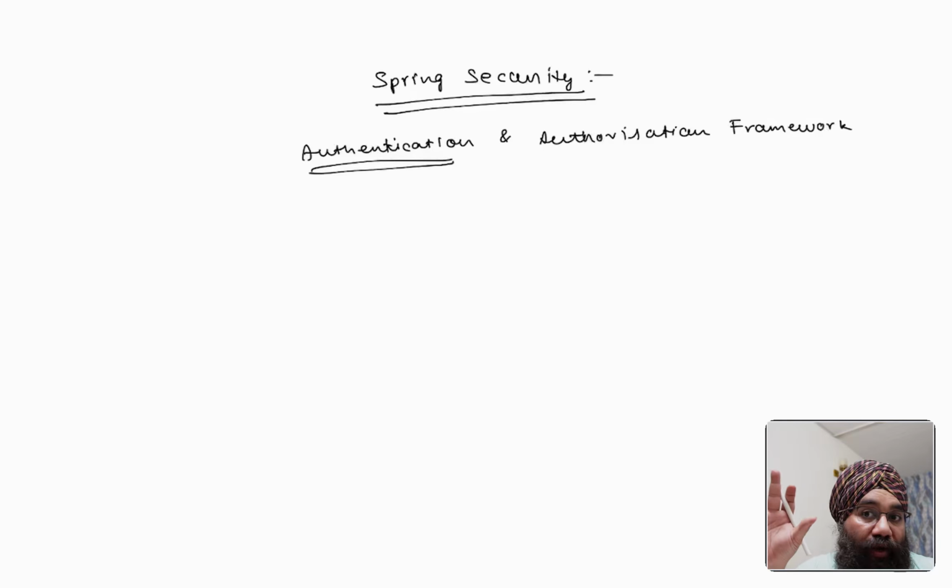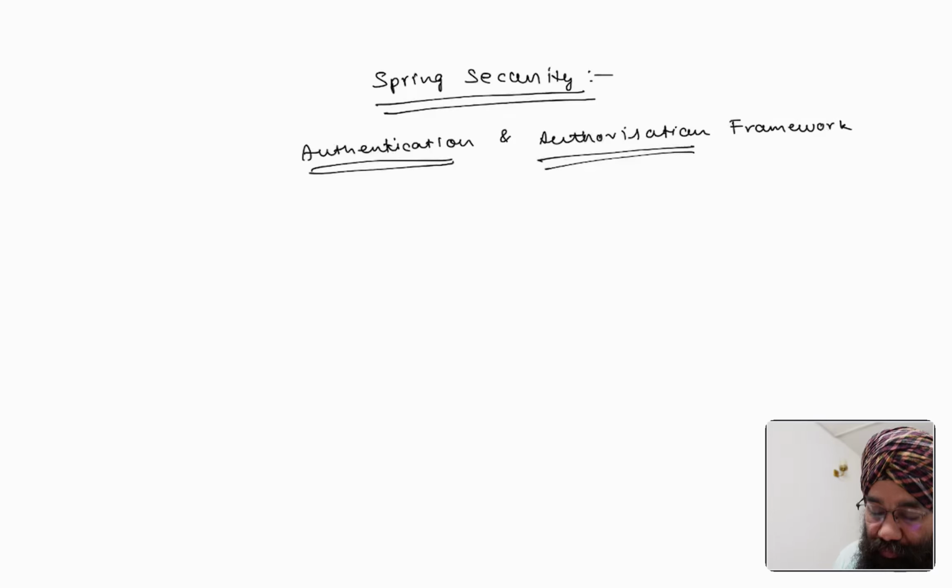This is authentication. Authorization is this: now we have established that you are a genuine person, you are SPS, you are claiming to be SPS, and you are SPS. But are you authorized to access service A, controller A, service B, controller B, resource A, resource B? What all things are you authorized to access? What all things are you not authorized to access? This is the process of authorization.